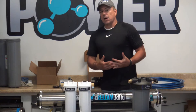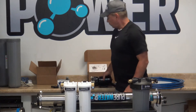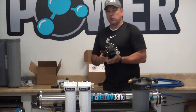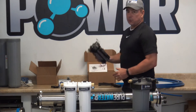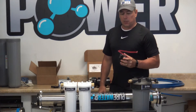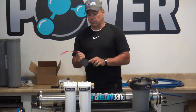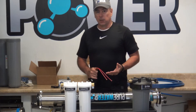We have a couple of options if you want to go ahead and purchase one with a pump. We do have a kit that has the same filter components, the same hose, the same valve, but we include with it a 12 volt 5.3 gallon a minute pump. That can be controlled two different ways. You can inline it from the pump into the battery with a basic on/off switch. When you need the pump and want extra water, you just turn the power on and your pump runs full speed, giving you the capability to operate two poles.